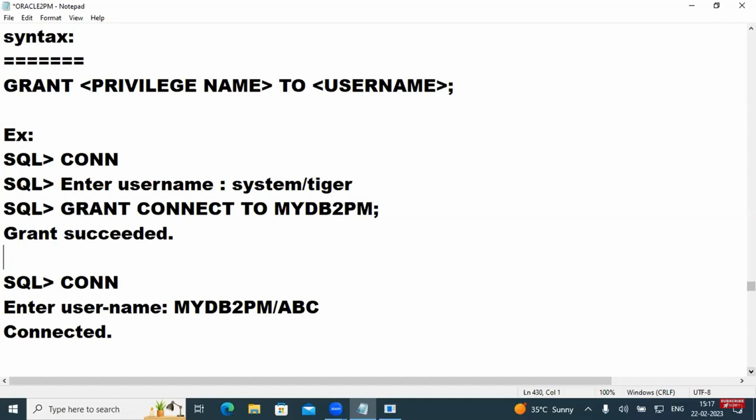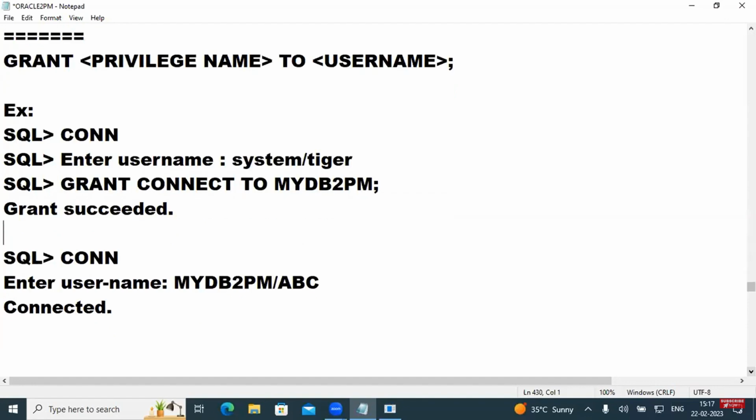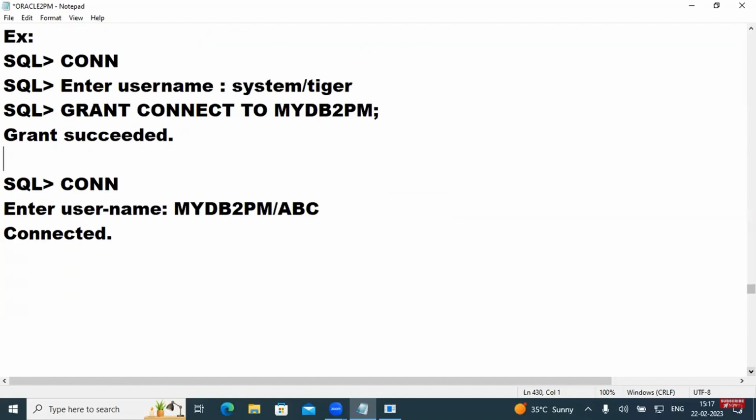Okay, right. So user creation and user permissions we have given. Up to here, is it clear to all of you? Understanding? So what we did first: on our own account we created the user. After that we took permission from the administrator for connectivity. So successfully we connected. MyDB 2PM user is connected. Here MyDB 2PM is a normal user. System is an administrator. That should always be remembered. Then you can understand the subject clearly. Now he was connected.